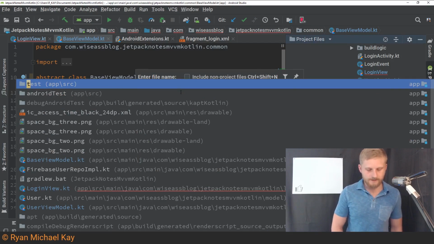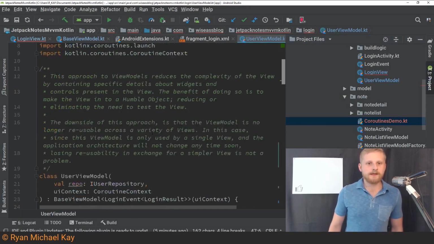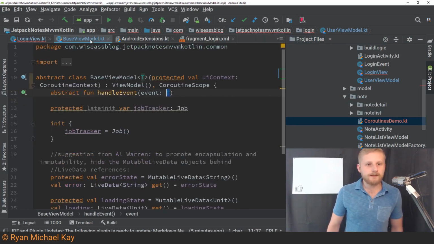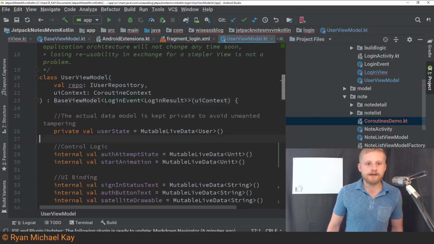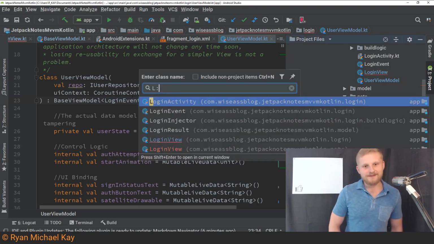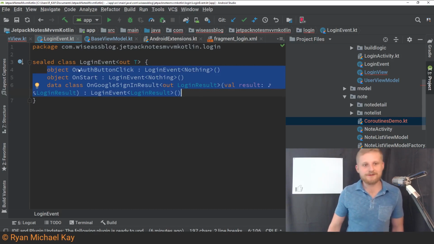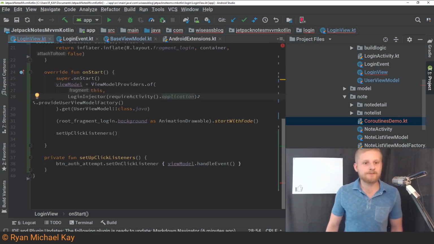That's again going to be user view model. And just notice that it extends base view model, and the generic type which I pass for each given view model is some particular kind of sealed class which represents different events. I know this is a lot, but just understand that what this login event thing does is it basically just represents different events which could possibly propagate from a particular view or a set of views. So I just wanted to show you the code really quickly so you know what's going on here. Anyways, back to our view.